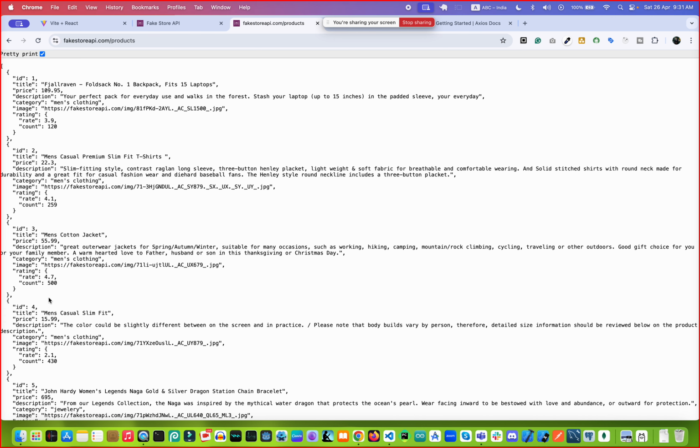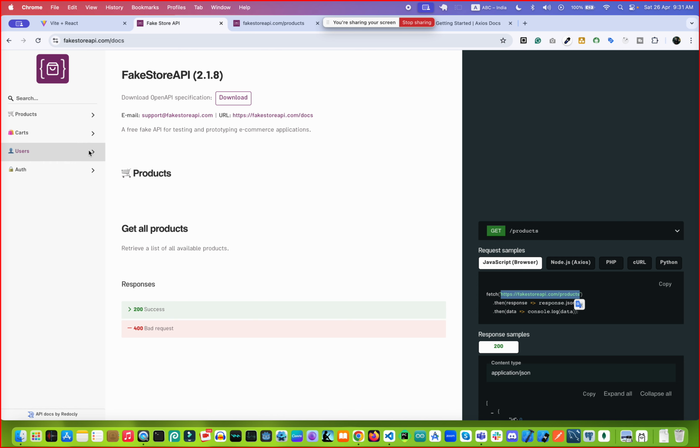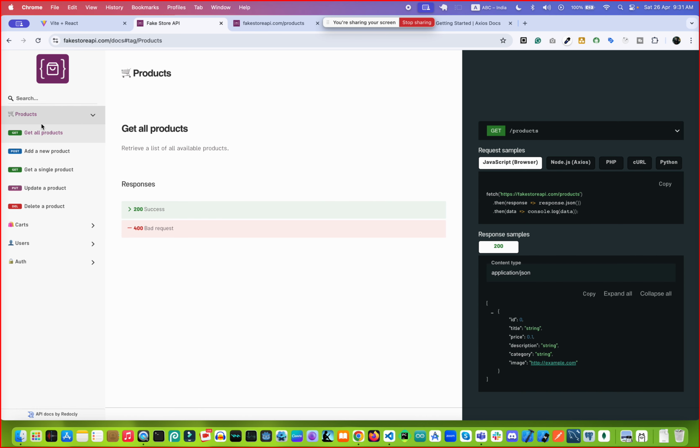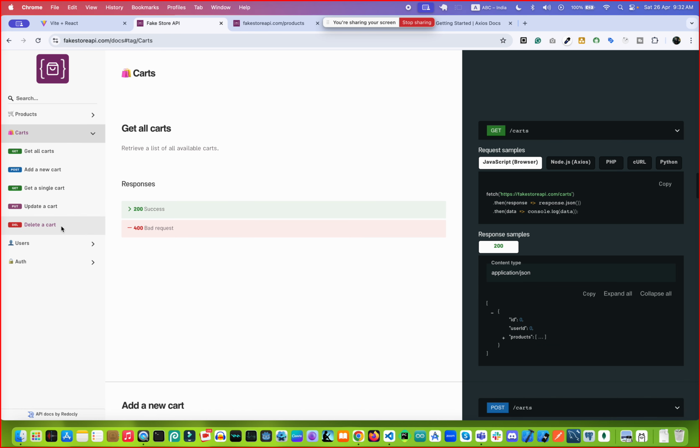And these endpoints, because here every type of request, like post, get, for the single data, get, and update data, delete product, everything is here.